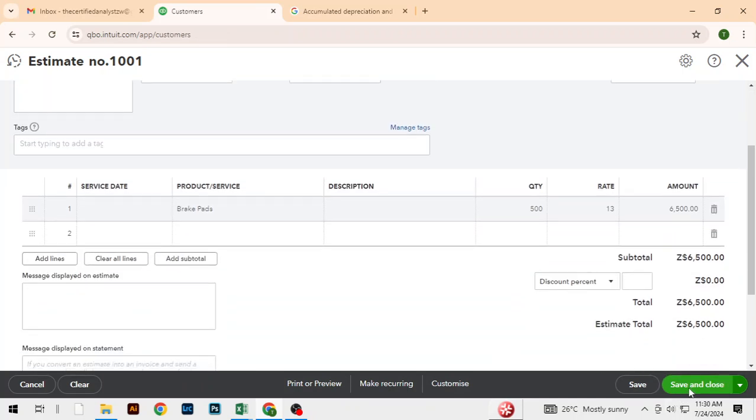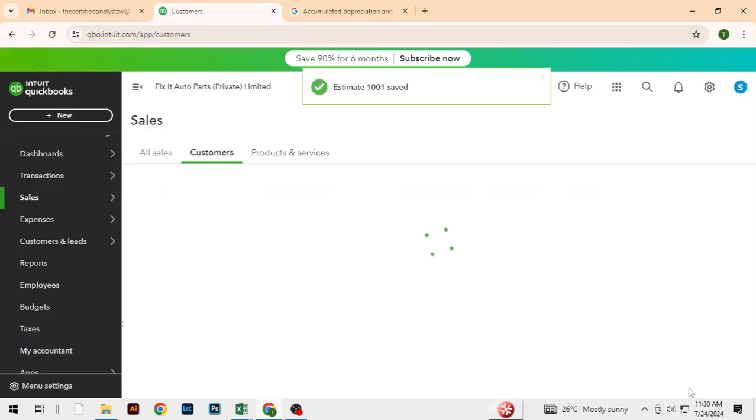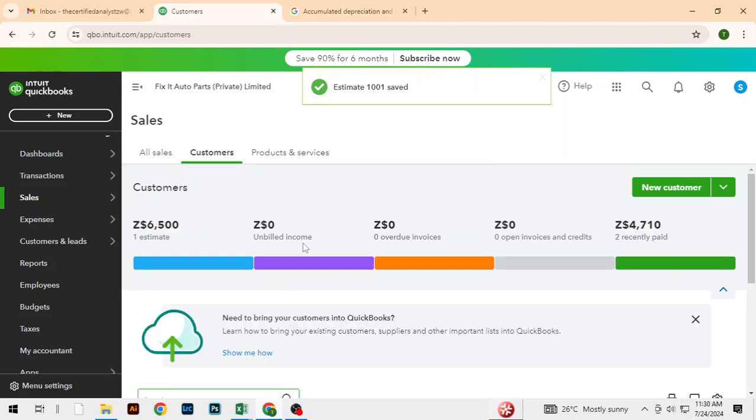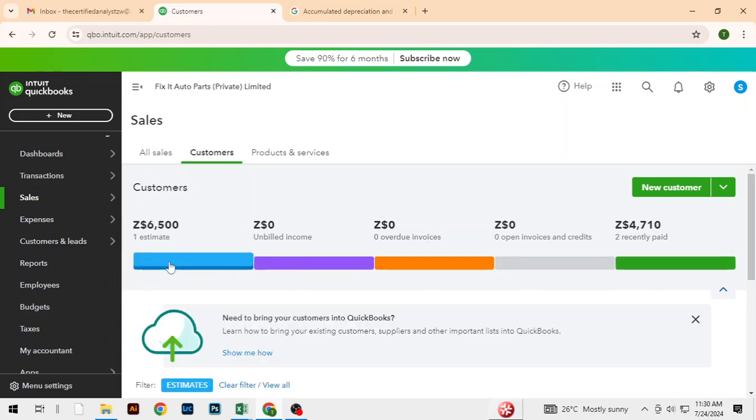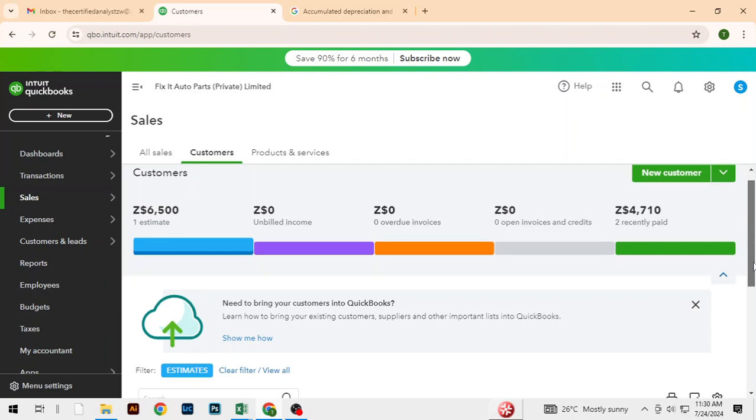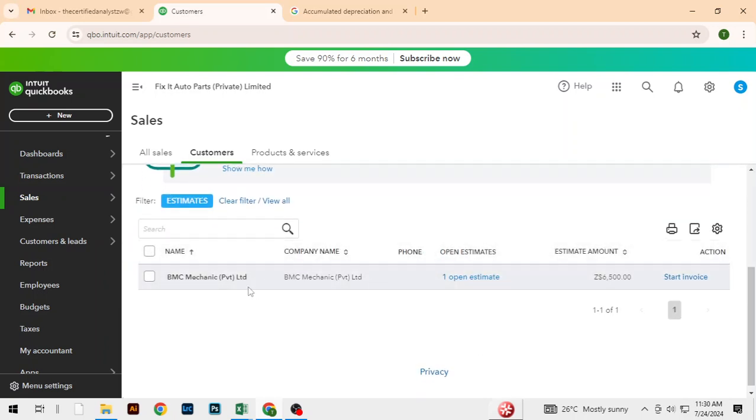We have saved this estimate, and now it's appearing here. If we click on that, we see one open estimate. Here it's saying start invoice, so we are turning that estimate into a customer invoice now. Let's wait a little bit.